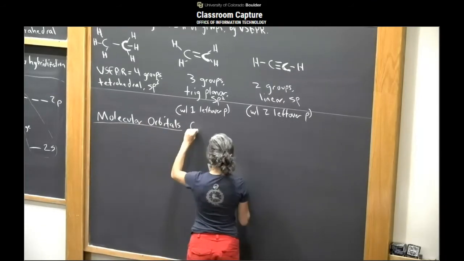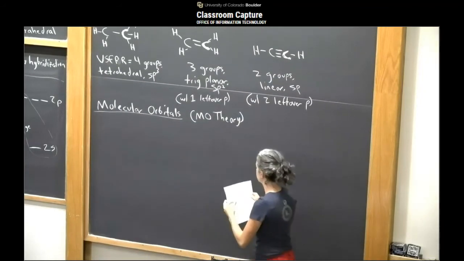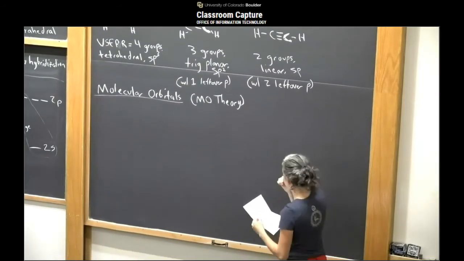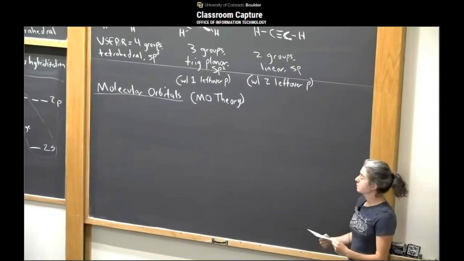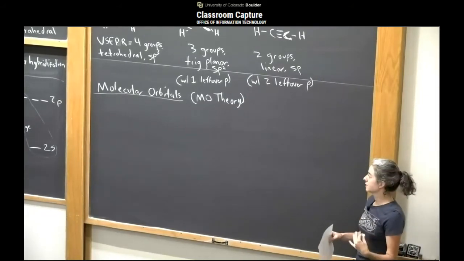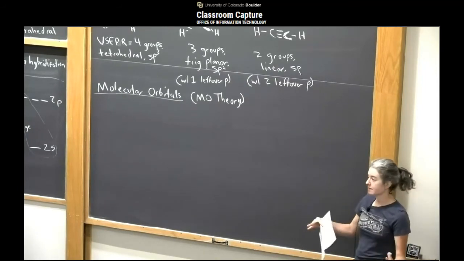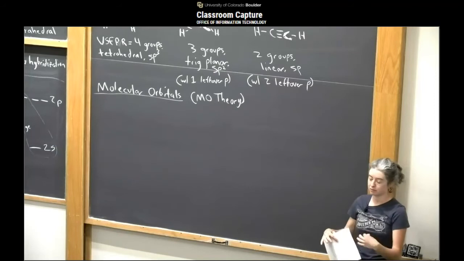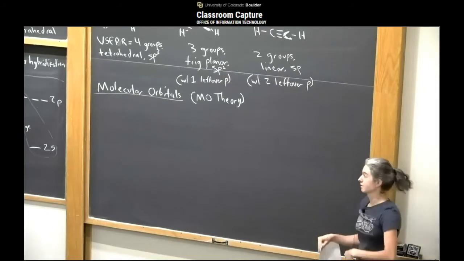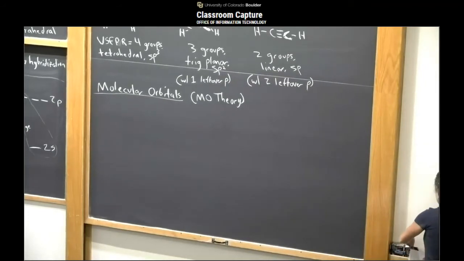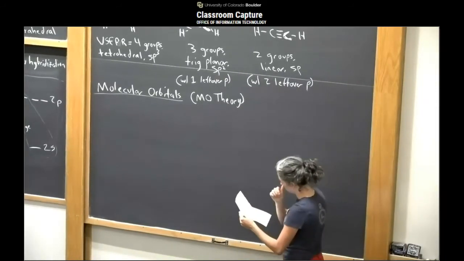So molecular orbitals, or MO theory, as it's more commonly referred to. So what we're going to do here is start combining orbitals on multiple atoms because we know that electrons have to exist in orbitals, and we know that we're sharing electrons between atoms when we make a covalent bond. So it makes sense that if we want to put electrons around 2 atoms at once, we'd have to make some sort of new orbital, like a molecular orbital between those atoms to throw the electrons into. So that's what we're going to look at doing, is how to build some sort of shared orbital between 2 atoms to make a molecule.